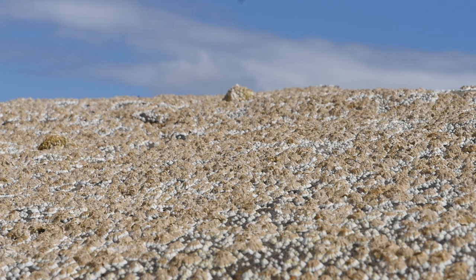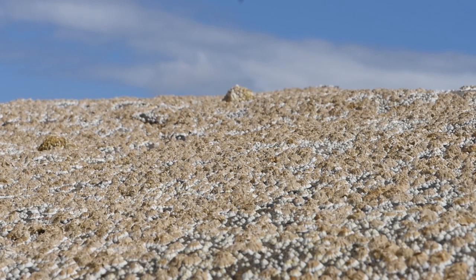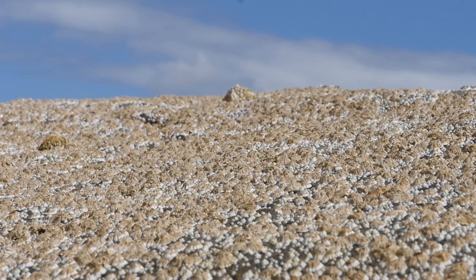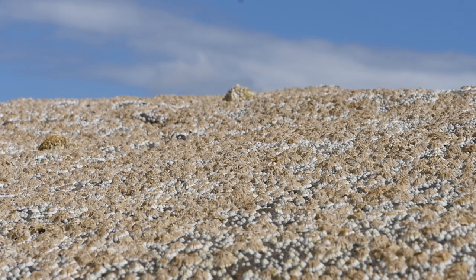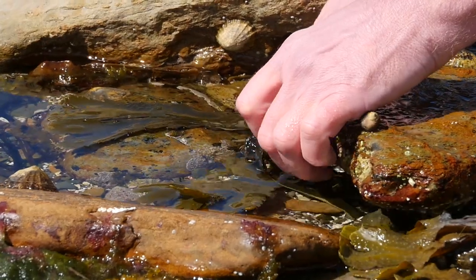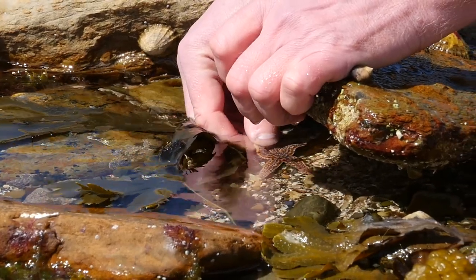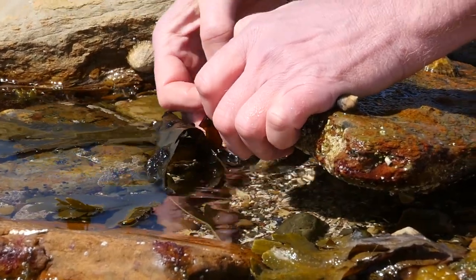Free from limpet grazing, barnacles will settle on open rock surfaces, creating complexities which facilitate the settlement of wrack germlings, eventually leading to re-establishment of clumps of wracks, thus beginning the cycle anew. The wide variety of marine life is fascinating to discover and may inspire your artistic or culinary instincts.